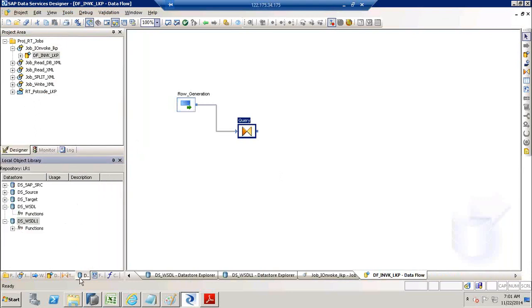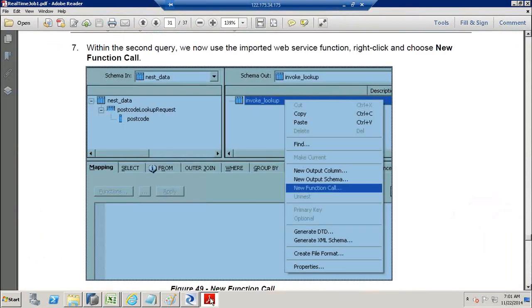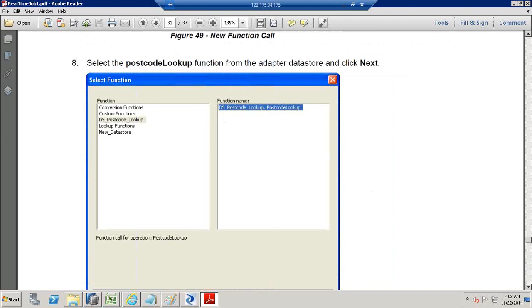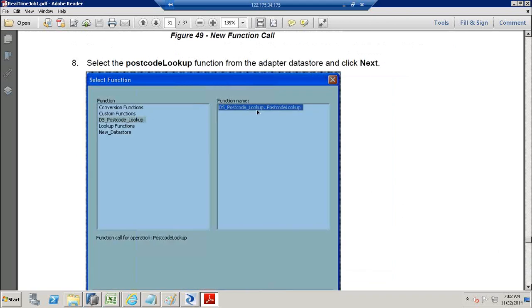connect it, and you need to go to your data store, and we don't have the function here. Here you just need to copy the particular structure and paste it there and give it a value D150LQ, and then add one more query transformation, do a new function call, and in that function call, once you click on this, you will see the functions, and on the left hand side you will see your data store name. So select that data store, and on the right side you will see the function name, which is nothing but your WSDL.